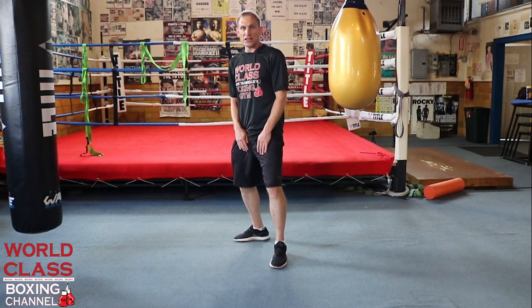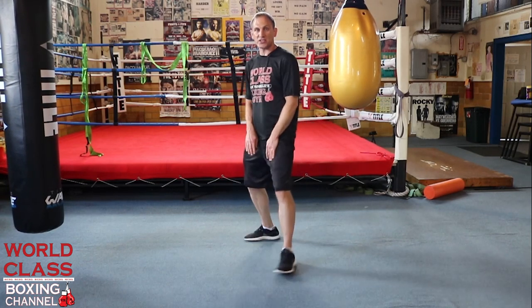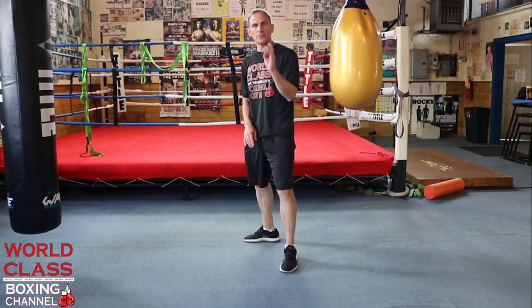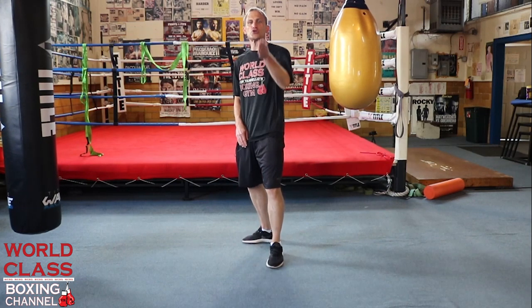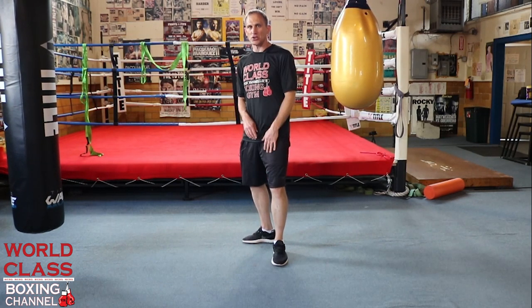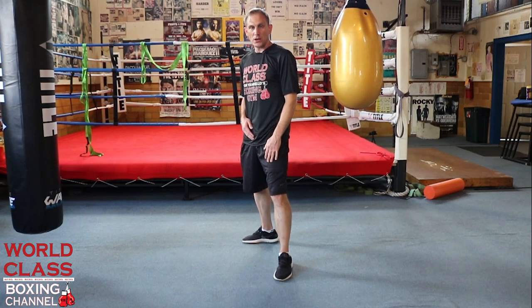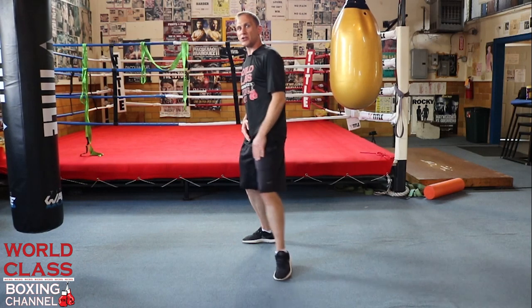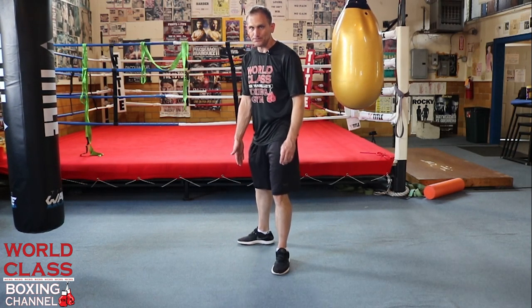What I don't wanna do is step and let the left foot get in front of the right, or slide the right back. I don't wanna do that. The biggest mistake people make is when they twist and bring the left foot in front of the right foot. Instead, the left foot goes straight out while the body twists. So the body's gonna twist, but the toes are still gonna face the target. And the foot is not gonna cross over the pathway and the heel of your right foot.